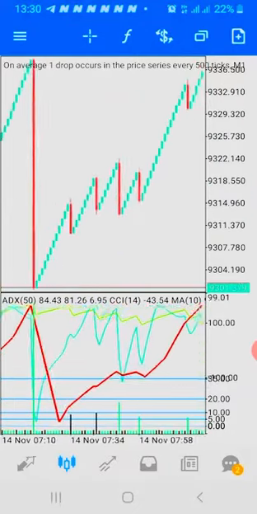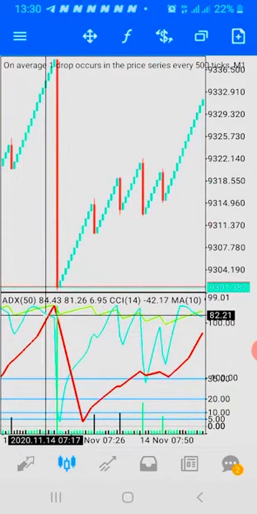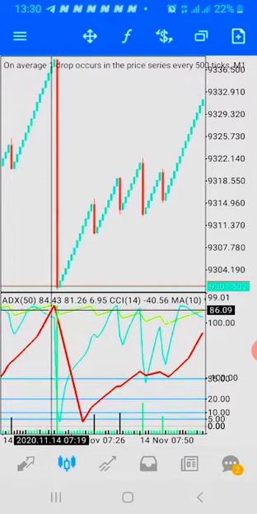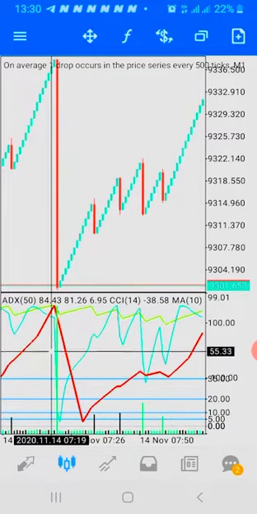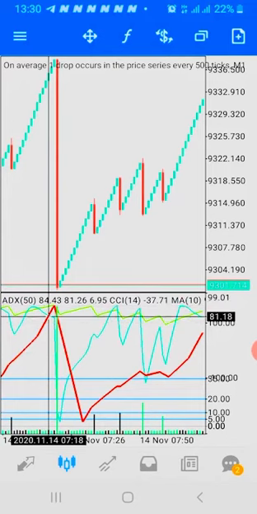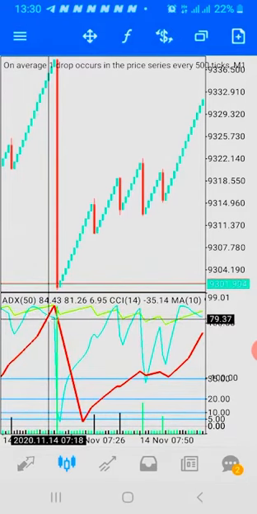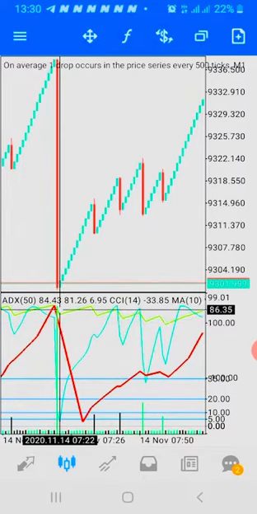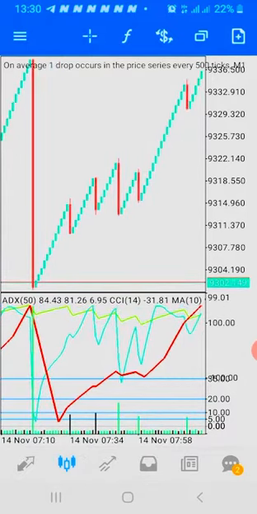So let's check more. Okay, you see this. The red moving average crosses above this dark green line at the overbought level. At the overbought level, please take note of that. It's possible to cross anywhere and crash, but we are using the overbought level just to be careful, to avoid risk. We are using the overbought level because it works perfectly well there. You see the spike. You see the sell. So this is how it works.